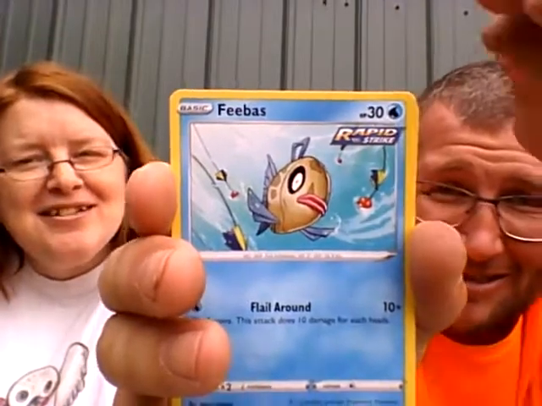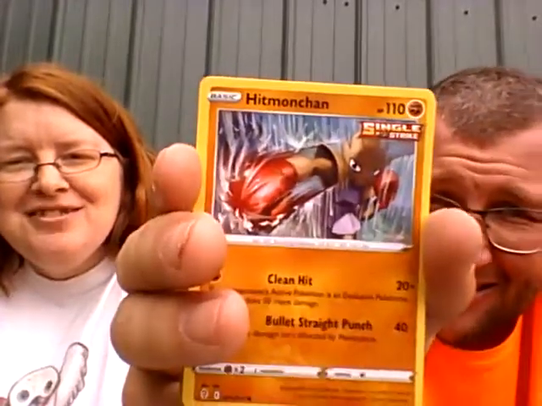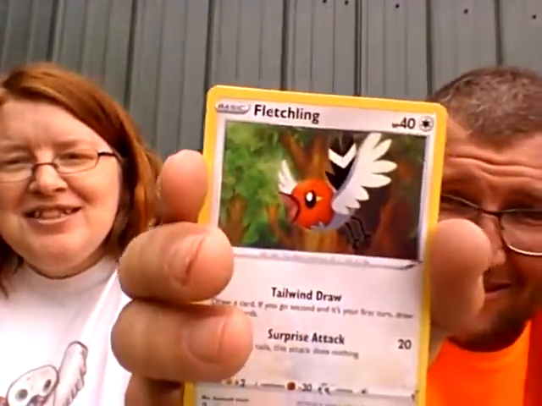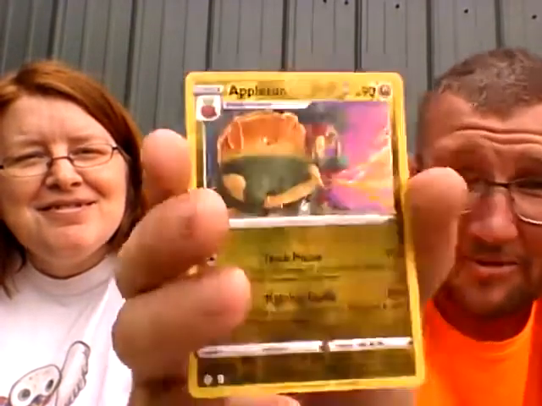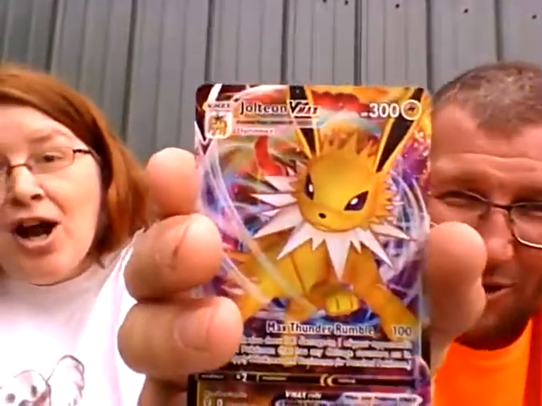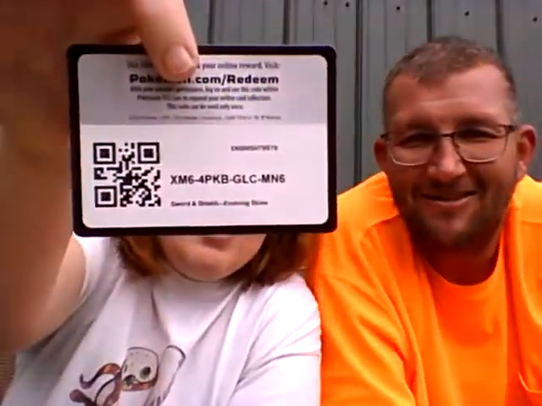Rapid Strike. Feebas. Okay. Hoppip. Rapid Strike. Hitmonchan. Single Strike. Fletchling. Applin. Reverse. Okay. That is a weird apple. And. Oh, Jolteon VMAX. Oh, that's cool. I like the rainbow effect in the background. Yeah, that is cool. This has got an Eevee Evolution. Yeah. That's why I like this set. Eevee Evolutions. My favorite part. Pokemon. Good, good.